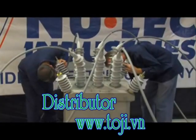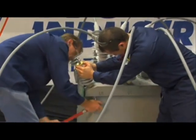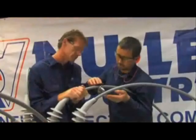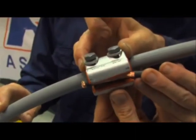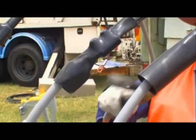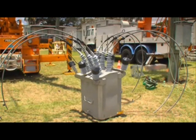Once the bushing boots are fitted, the next step is to install surge arresters as per the manufacturer's instructions. Surge arresters are to be installed on the surge arrester brackets located on the source and load sides of the recloser. Surge arresters are compulsory for all overhead installations. Three important things to note: terminations should be made as close to the bushing boot as possible; surge arresters should be fitted to the brackets at the torque specified by the manufacturer; and surge arrester connections to the high voltage cable tails should be covered to avoid the possibility of phase-to-phase faults. Once the dressing is complete, dispose of all waste in accordance with your local regulations.